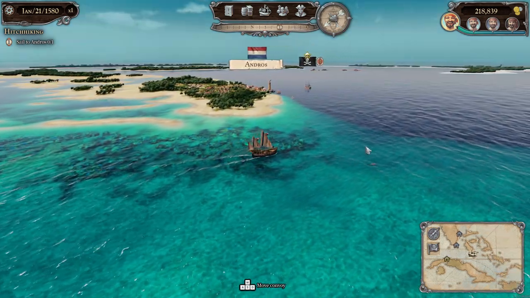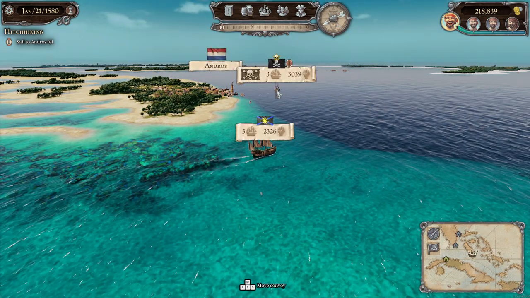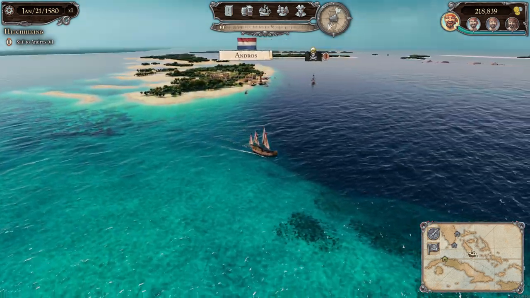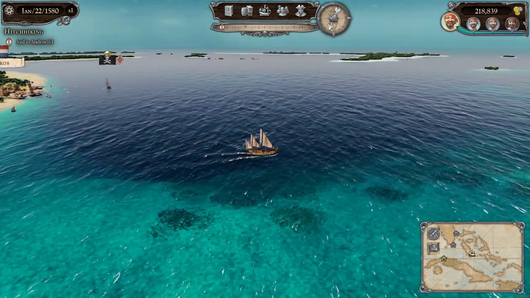Okay, we're almost there. We're in the territory of Cuba. Oh, wow. Oh, so we're only 2300 strength. So I don't know if I can get to Andros. So if I go for this guy, I'm definitely going to lose a couple ships. Most likely all three. So that's just not a good idea to go there.